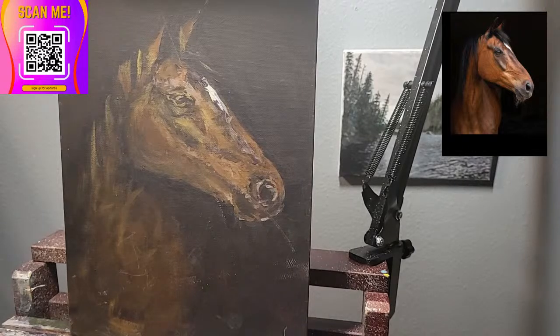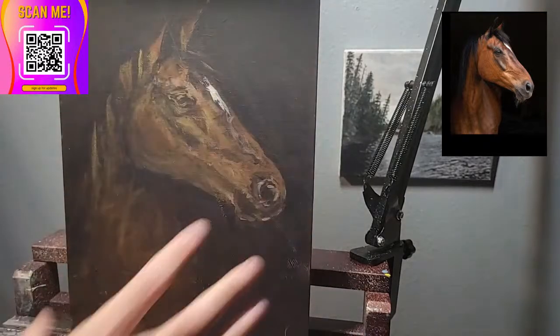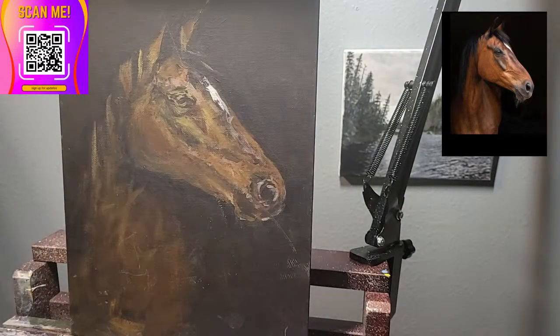All right, let's see. I wonder if some of the background... I wonder if I can change the background a little bit before we really jump into the horse. I mean, the dark background is nice, but I wonder if we could... Let me see. We can always change it back, I guess.